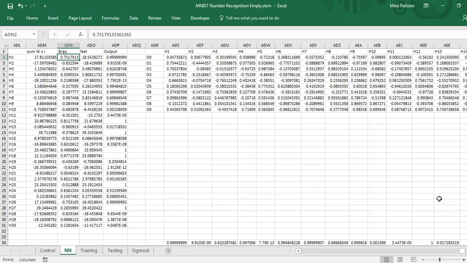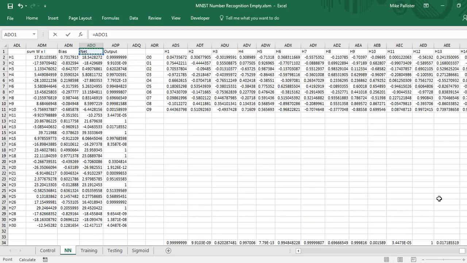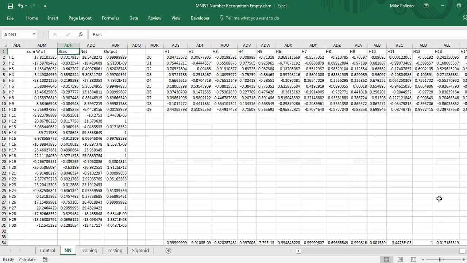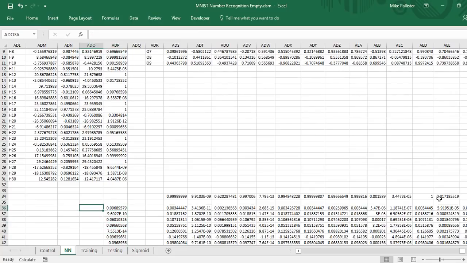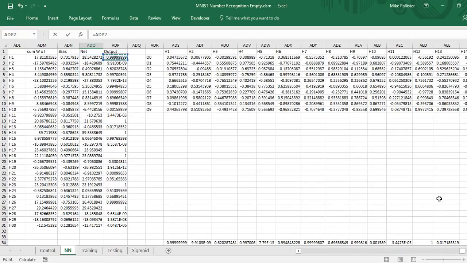I've then got to differentiate this here, which we said before was that times 1 minus that.